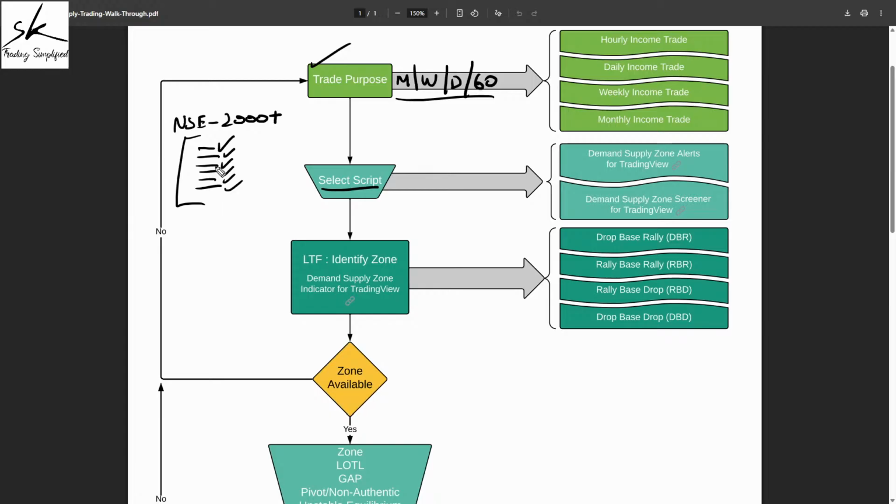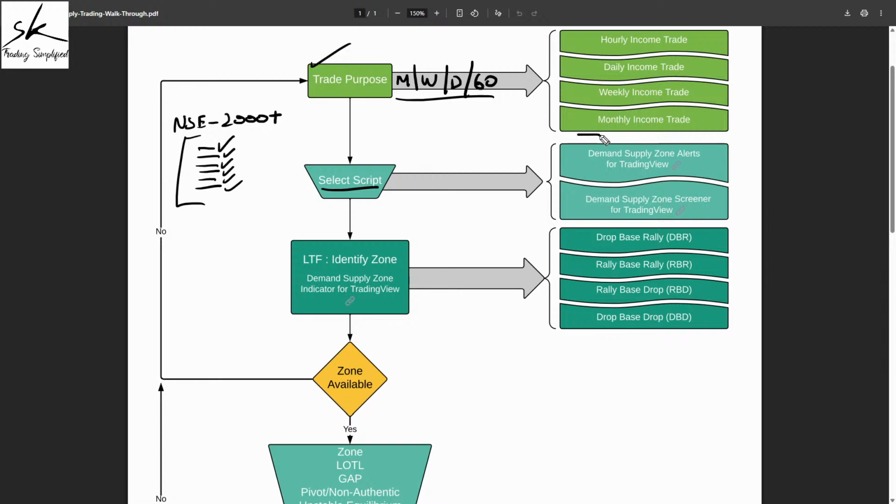The ones which match with your trade plan might be opportunities for you, but the ones which do not match with your trade plan, you immediately remove them from your watch list. Now the challenge here is, like I said, all these scanner screeners which you'll be finding if you do a Google search are mostly based on conventional technical analysis or fundamental analysis. There were no scanner screeners based on demand supply trading methodology.